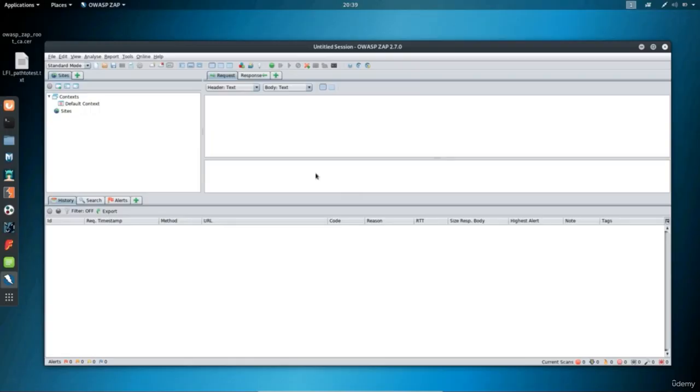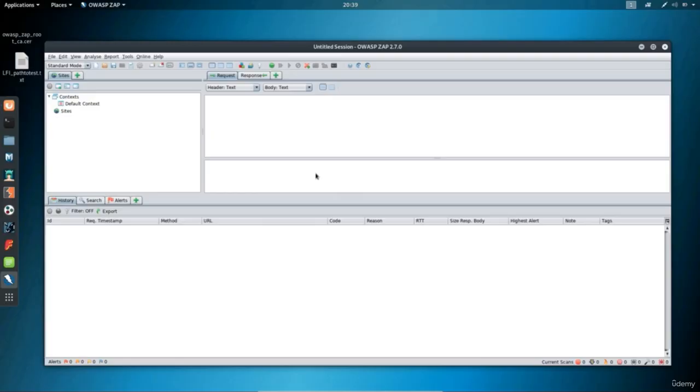Now we use the intruder function for brute force attacks, like brute forcing a directory, brute forcing a login form, brute forcing local file inclusion. But this function is also available inside the ZAP application. The second feature here in ZAP is known as the anti-CSRF test form. Let's get started with the lecture.